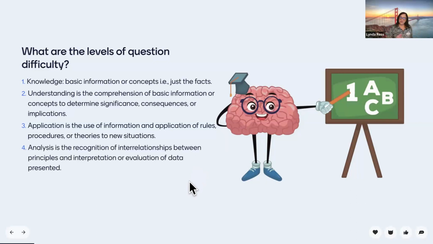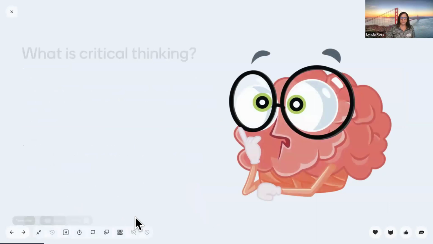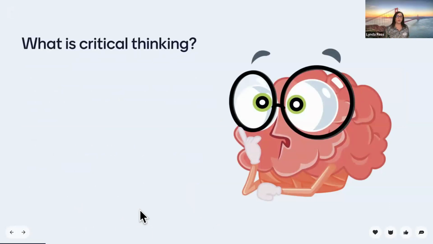So analysis, that's really high level thinking, and being able to recognize these relationships, seeing these patterns between the principles, the concepts, and being able to interpret and evaluate the data that's presented. So again, to pass the didactic and clinical education components of DPT school and the NPTE, you have to go beyond that foundational knowledge and understanding. So this isn't something that Dr. Ross made up.